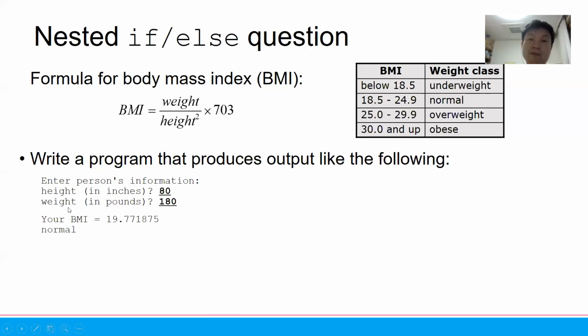In the previous example you just gave the value in the variable, but now we want to get user input. After the user inputs a value, the program will calculate your BMI, and then it shows whether you are underweight, normal, overweight, or obese. And this is the standard. If it is below 18.5, it is underweight. If it is between 18.5 and 24.9, it is normal. If it is from 25 to 29.9, it is overweight. And if it is 30 or greater, it is obese. How can you make this code?